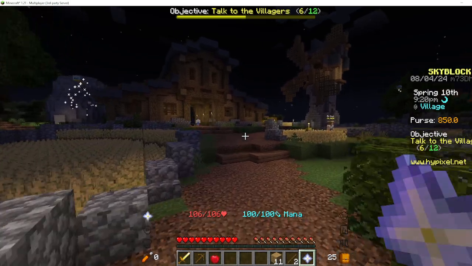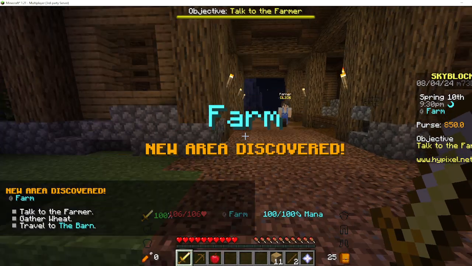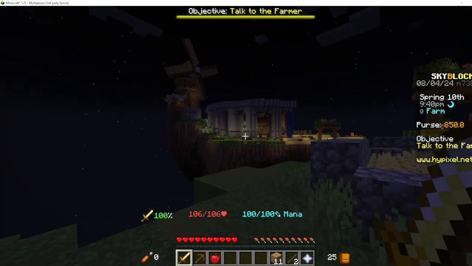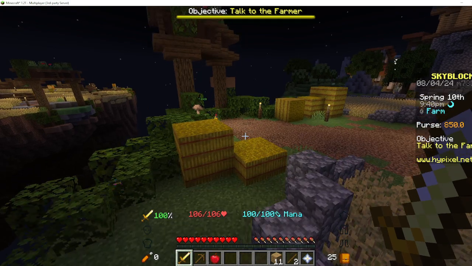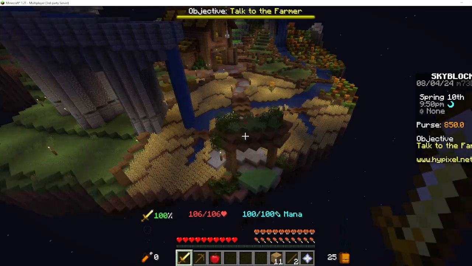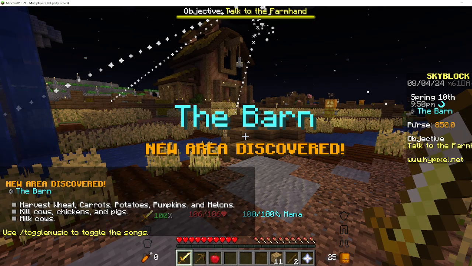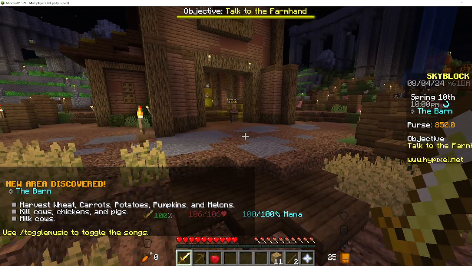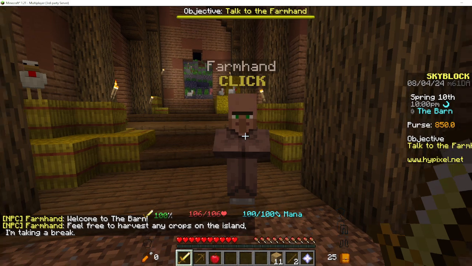Now I guess I'll keep going this way. Maybe if I can. Oh, farm, new area discovered. I kinda already discovered it a while ago. Whoa, that's a whole other island. Whoa, what's this? Travel to the farming land? Oh, the barn, new area discovered. Yeah, I agree, it's a new area discovered. Oh! Talk to farmhand.